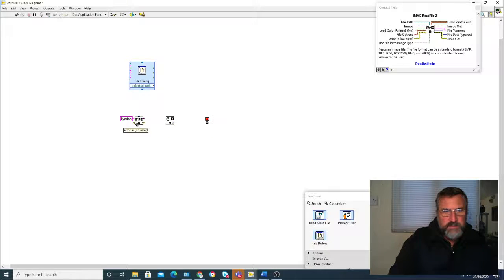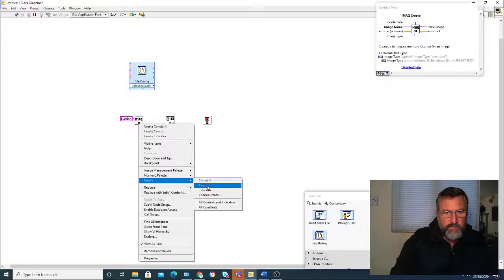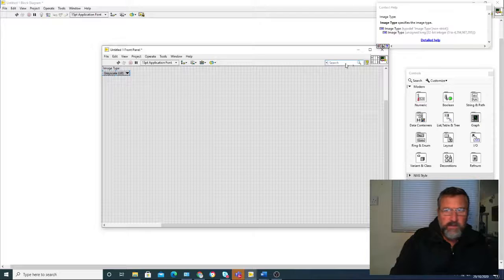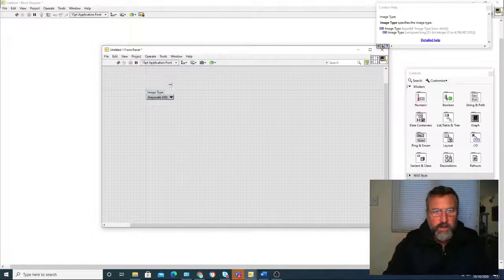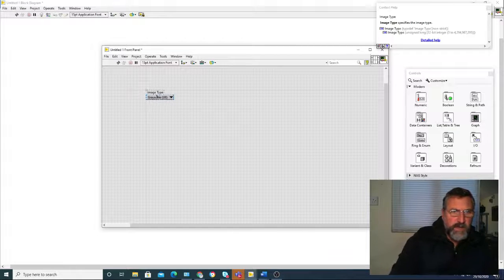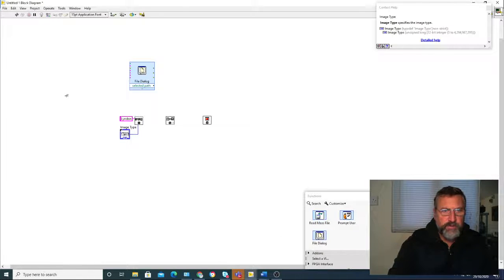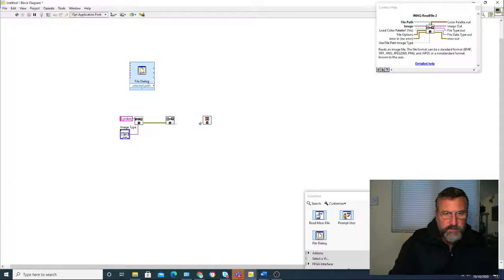So what do we need to do? Image type. I can just hover over that and create a control for that, image type. Now if I double click on that, you'll see it's corresponding in the front panel to a control where I can control what type of image it's going to be, and it starts off by saying it will work for a grayscale image, which is fair enough for what we're trying to do here today. Now down the bottom here, the error control, you can just connect this up, and this controls the errors that are displayed to you, and it's kind of useful to do that.